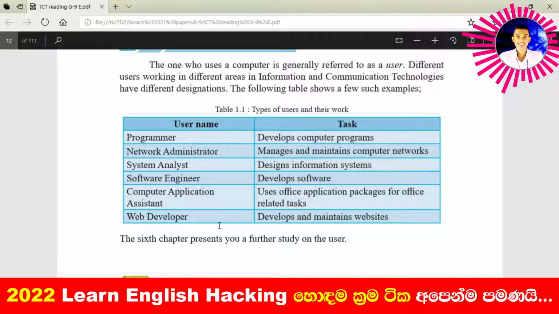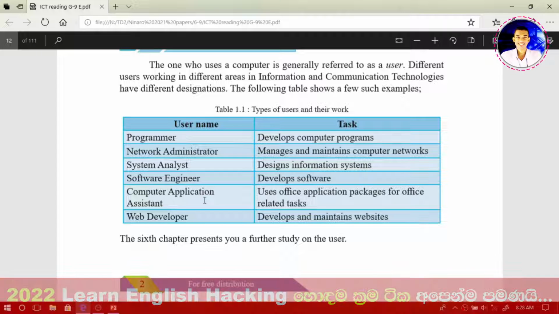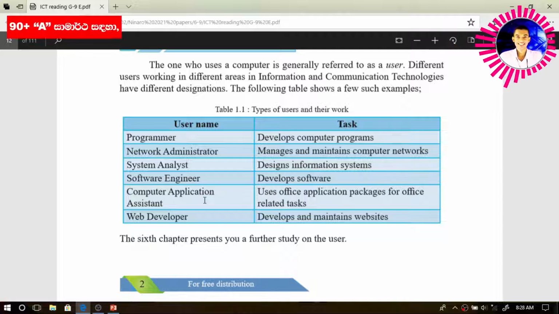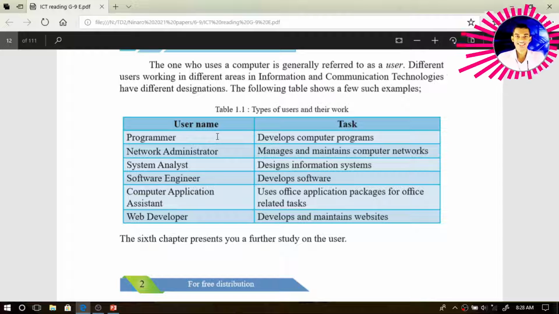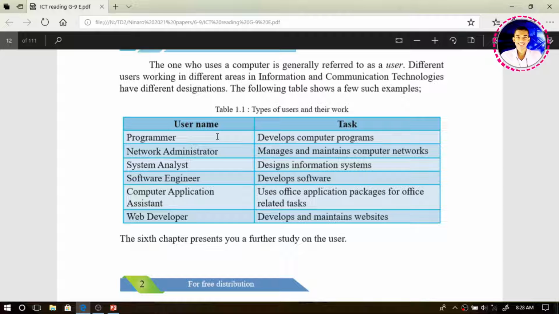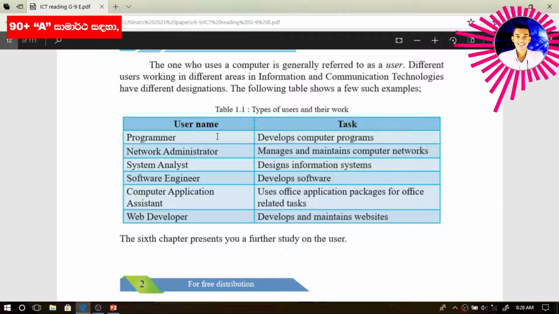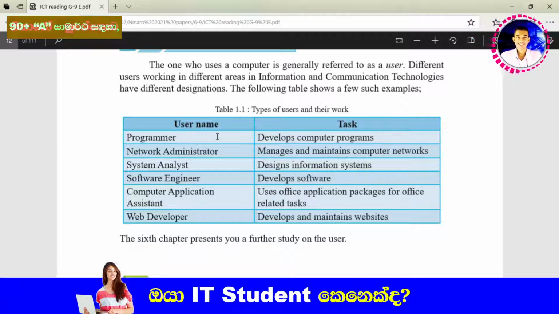If we consider a computer application assistant, a normal level computer will be enough to complete office application based tasks. The requirement of the computer, actually the specification of the computer, can be different according to the user. That is the main thing which we want to understand through this section.